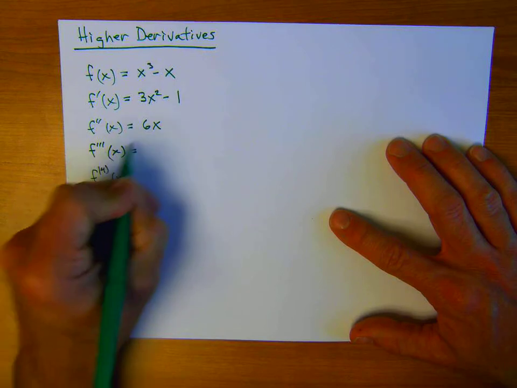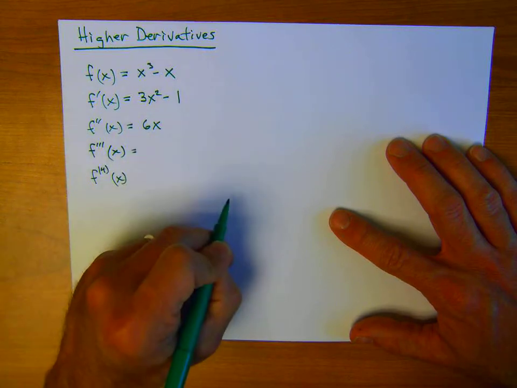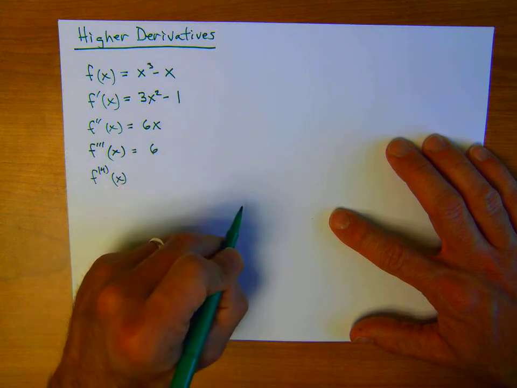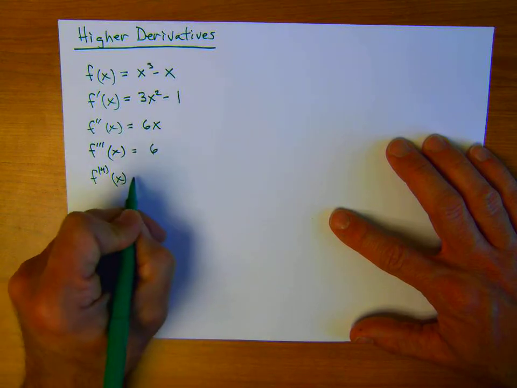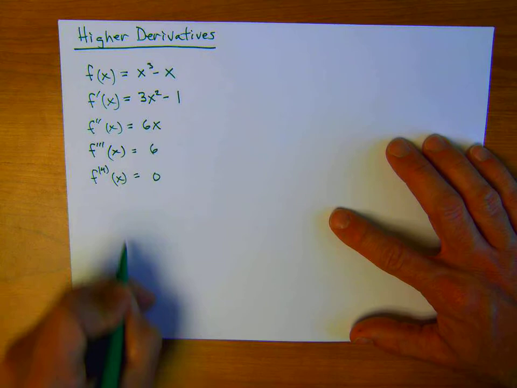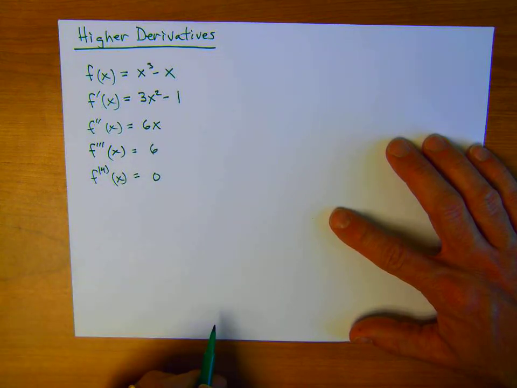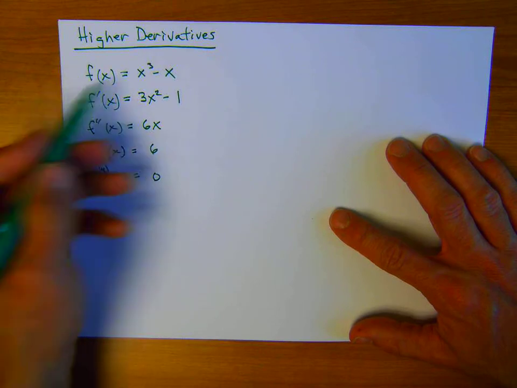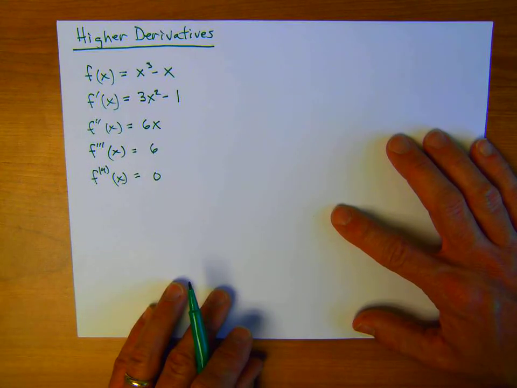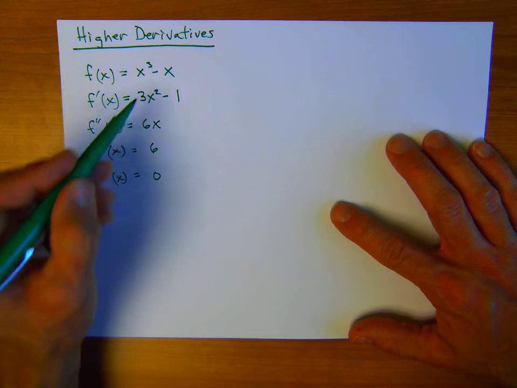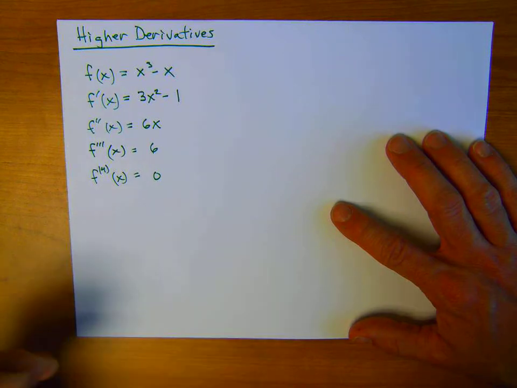And then, again, this is a function, so I could take the derivative of that, and I would just get 6, and 6 is a constant function, right? And so we know that the derivative of any constant is 0. We could keep going here, but anything after that is just going to remain 0. All right, so this is an example of how we could do it. It's really not a difficult concept. We're just going to continue to take derivatives. If you can take a first derivative, then you can take a second derivative, and so on.